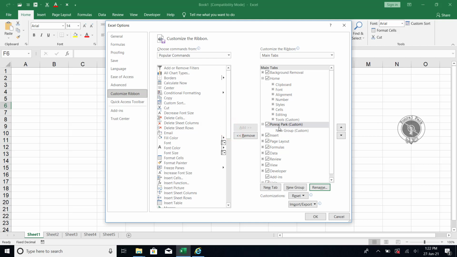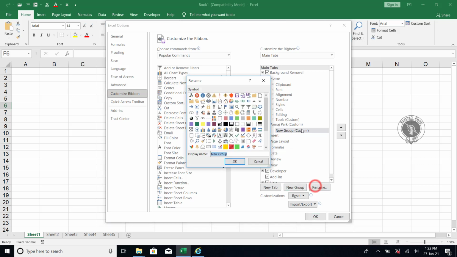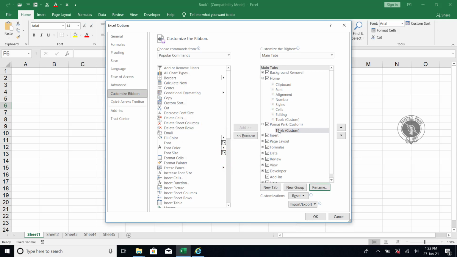So I have my own tab now, Pondraj Park, and in it I would like to name a group. I will make it Tools. So I have created a tab and a group name, and now I would like to add many tools to my group.